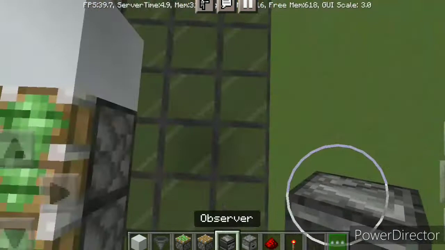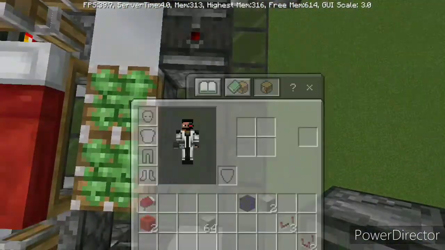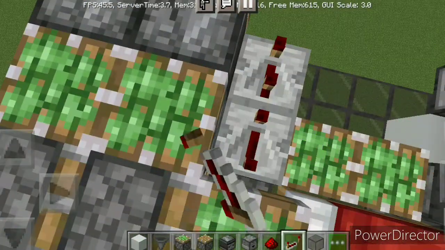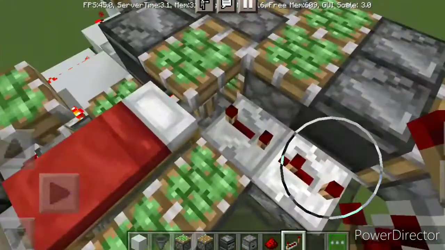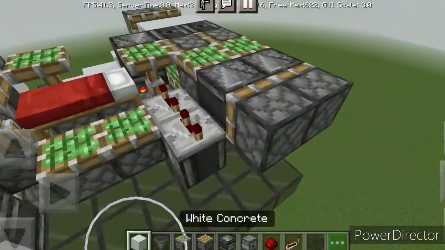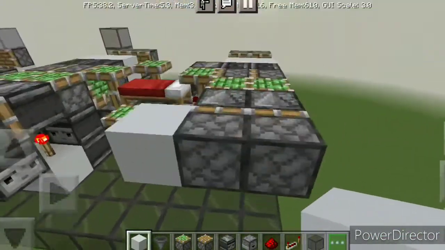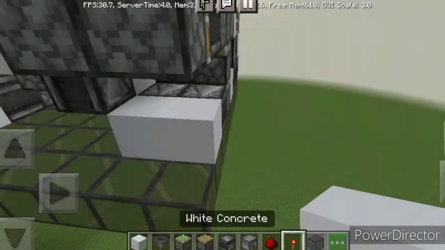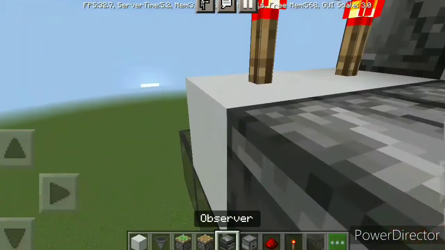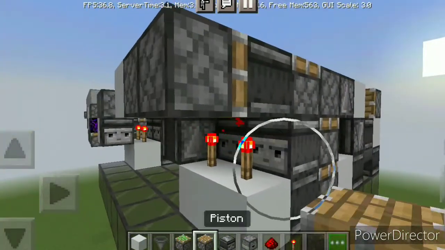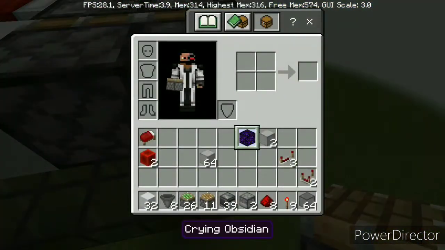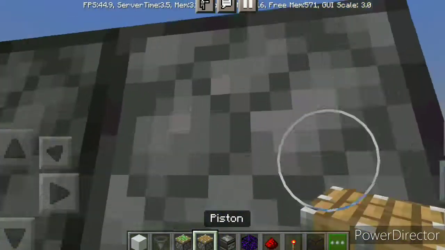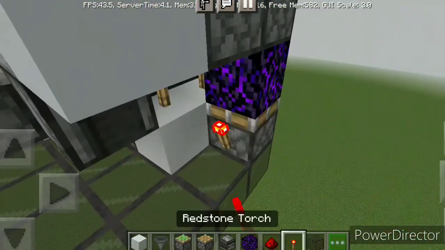We're going to place a block there with an observer there, and we need a repeater, set one to full delay and one to 3 redstone ticks, then a block here. Alright, do the same thing on this side. So we do a torch like that, 2 observers like that, and okay, this part we need an unmovable object like crying obsidian like that, and a piston like so.